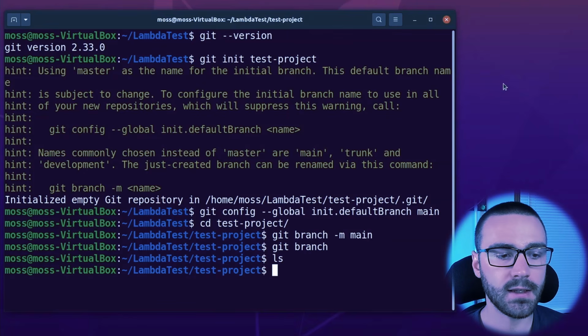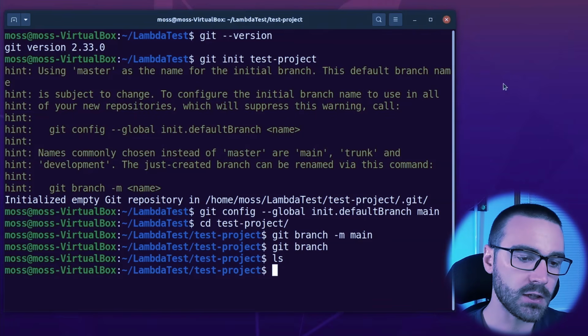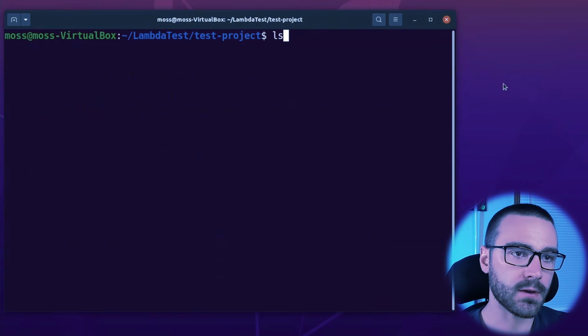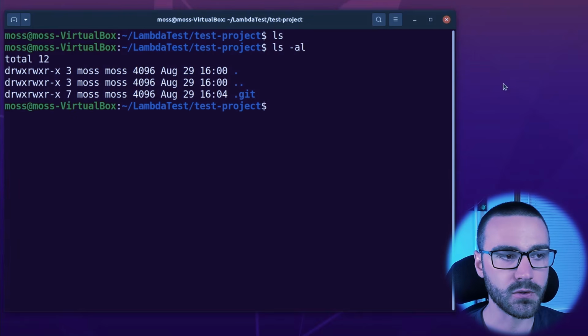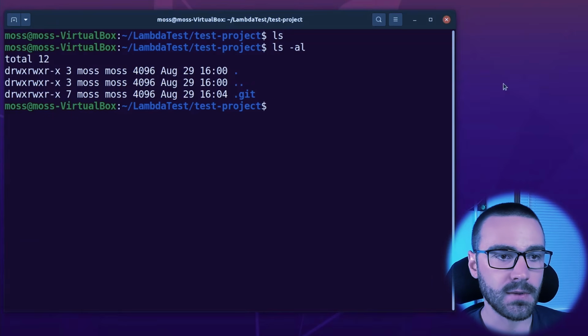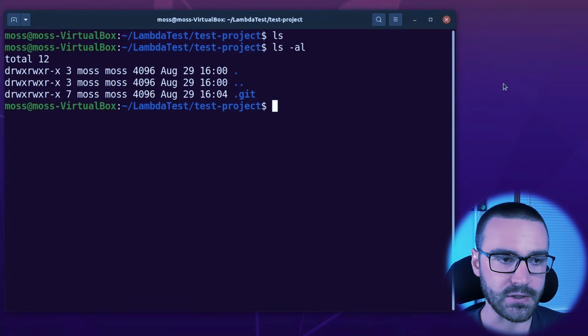So if we take a look at the test-project directory, it should be empty. Let me clear the terminal real quick. And if I do an ls, there's nothing in the test-project directory. If I do an ls -al to see the hidden folders in the directory, you'll see a hidden folder called .git. And the .git directory is what makes the test-project directory a Git repository.